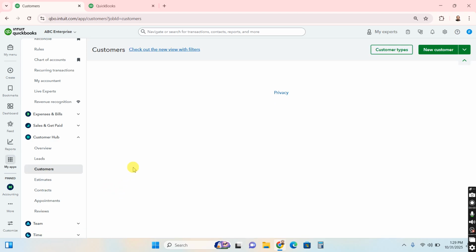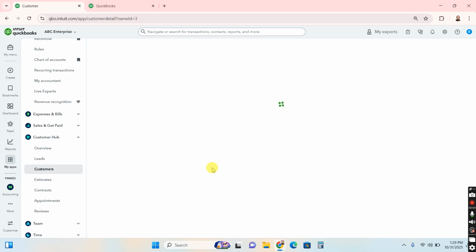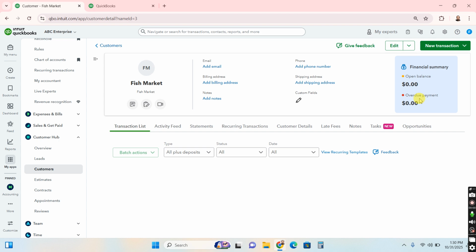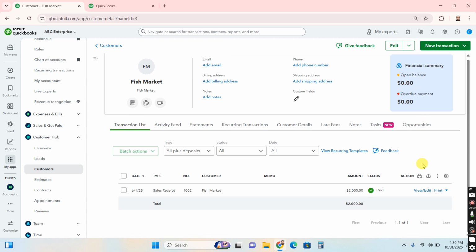Fish market. When I open the customer account Fish Market, it says open balance 0, overdue payment 0, because it tells us about the receivable only, and there is no receivable, that's why it's 0. Now it says 2000 already paid. Sales receipt, it says 2000 paid.